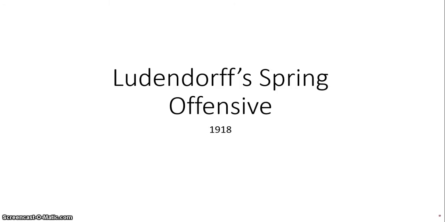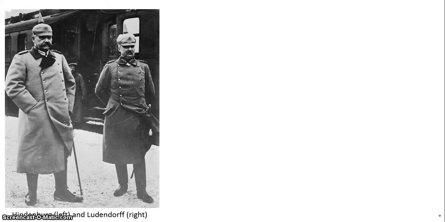So by this stage you should have already taken a look at the key turning points in the war. In particular, according to our syllabus, we should be looking at the Russian withdrawal and the American entry. And that helps us to understand the setting up for Ludendorff's Spring Offensive and the reasons why it goes ahead.